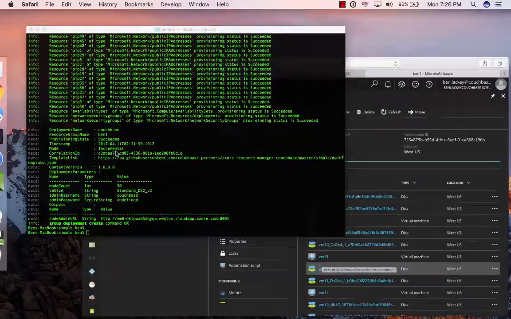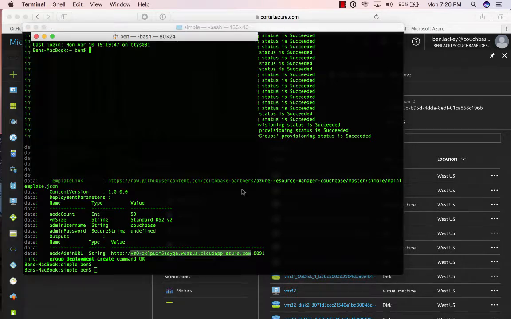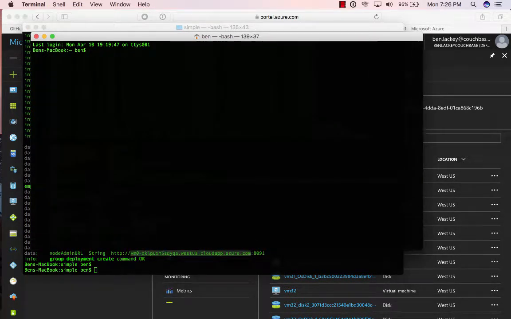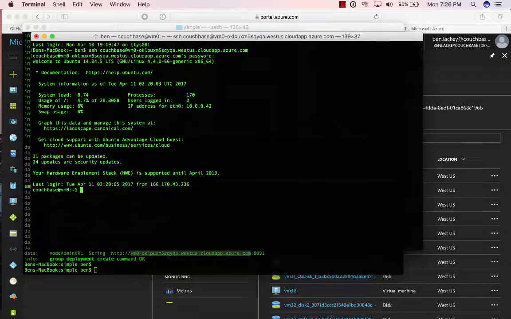One more thing we can do, if we go back to the terminal, I'm going to copy this, and I'm going to open a new terminal window, and I can SSH to the Couchbase username I'd provided, at that address. And if I enter that, I'm logged in. And from here I can poke around and do all sorts of things.